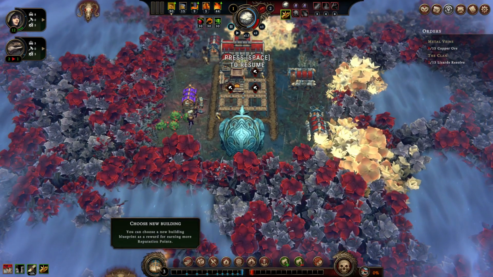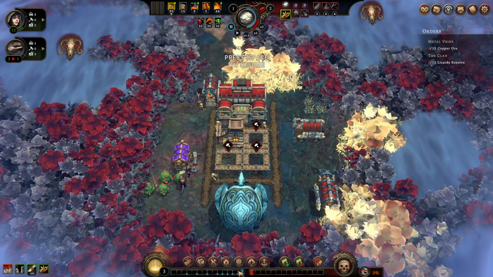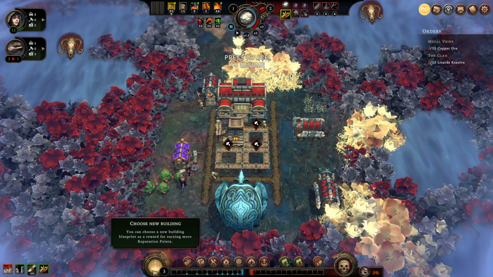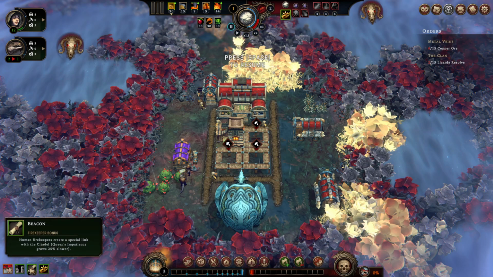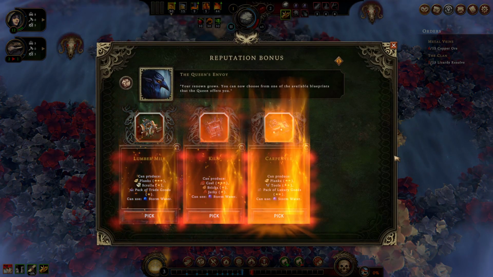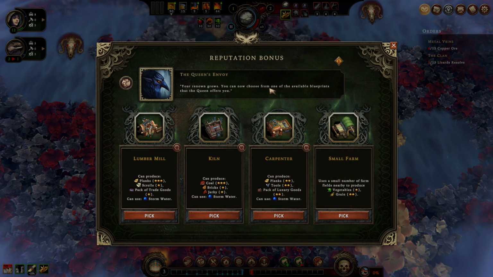So you start with 3 premium buildings, and then each time your reputation goes up by 1, you can choose an additional one. You can choose them right away, or you can wait a little bit later. Okay. Your renown grows. You can now choose from one of the available blueprints that the queen offers you. Right.